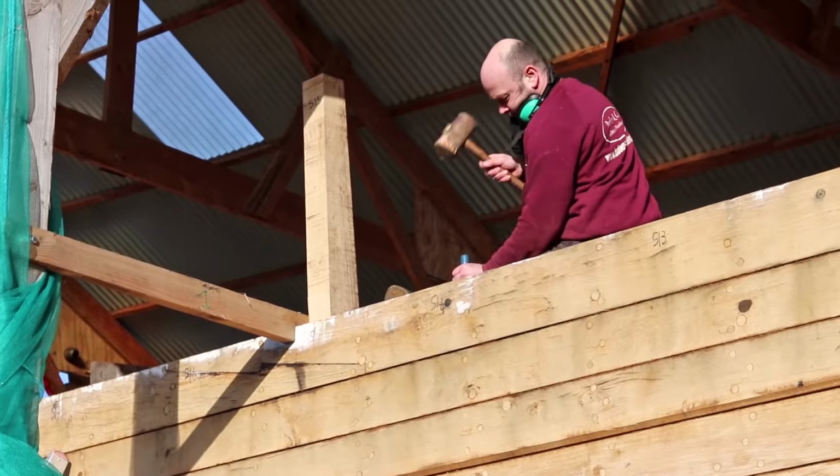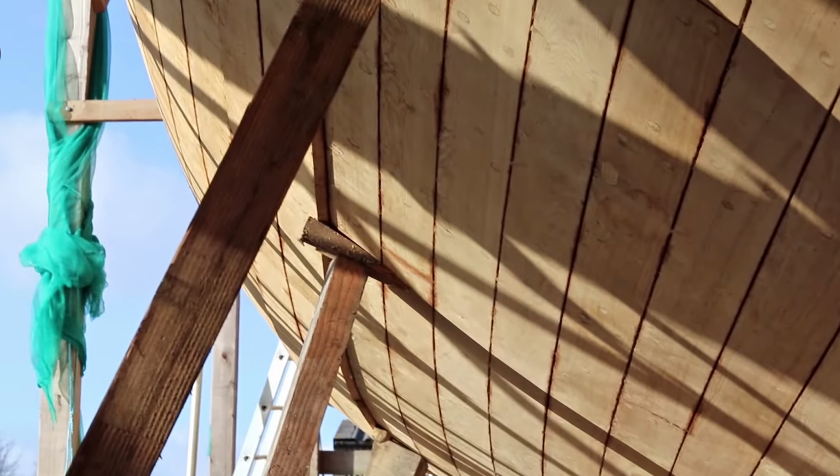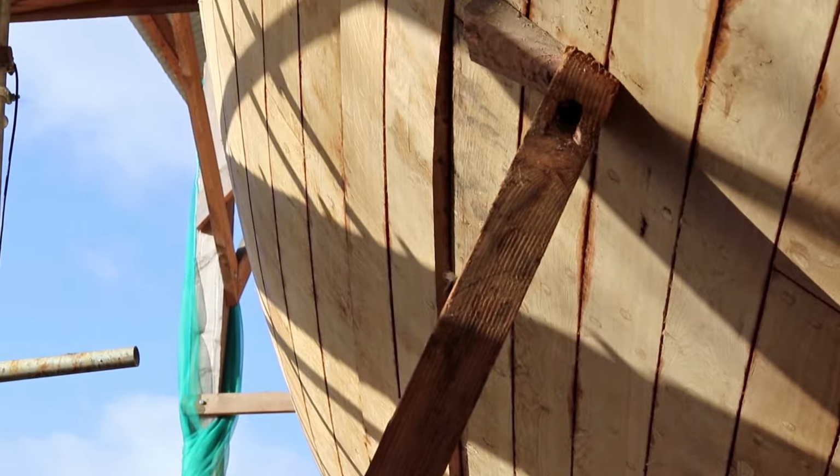I mean, it must have worked because you've just kept on building them. Yes, it worked for a while. We didn't make any money apart from buying piles of wood and starting again. It's not a way to get rich, but it's a lifestyle. It's paid the bills, it's bought the beer. That's all that matters. So this boat will become part of the local fabric, maritime world, and the next boat more so. Yeah.